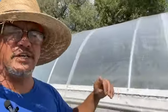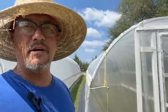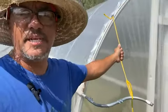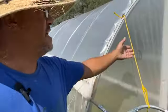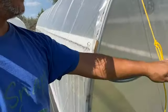Don't skimp on rope — get some good quality rope so it'll last years and years. The rope on the other tunnel is almost three years old and still looks brand new. You're going to spend maybe two or three dollars more than the cheap yellow twine, and that stuff does not hold up. I'm using it here because it's all I've got right now — I need to go to the store and buy more of the good stuff and replace it. Basically we've got roll-up sides made out of conduit pieces.